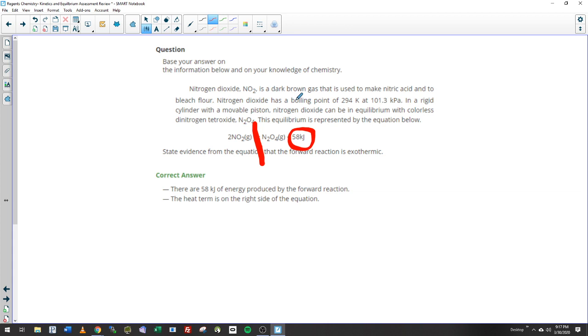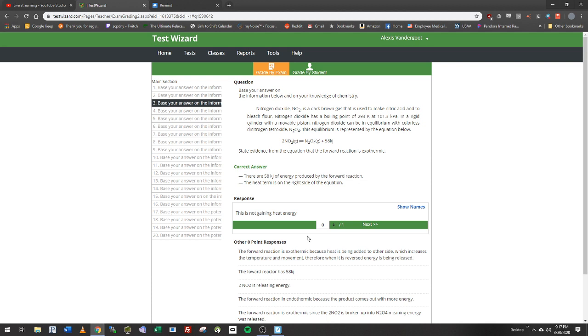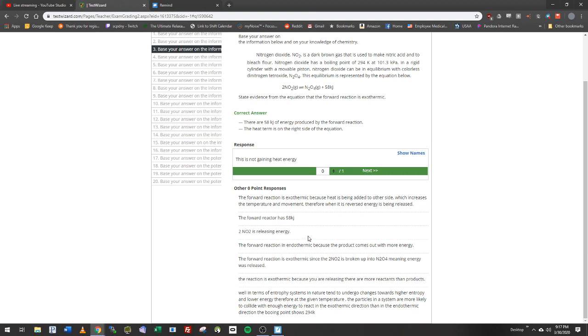I wanted a piece of evidence that was clearly from this equation, because it says from the equation that this is exothermic. So it's a little bit of a stretch to say that, oh, the heat is released. Depending on how you worded that, I ended up taking that only because it's a true statement, but is it necessarily happening in the equation? That's how this is worded: state evidence from the equation. So you have to make sure that you are addressing the evidence in the equation instead of just saying true chemistry. That's not appropriate to the equation that they're giving you.